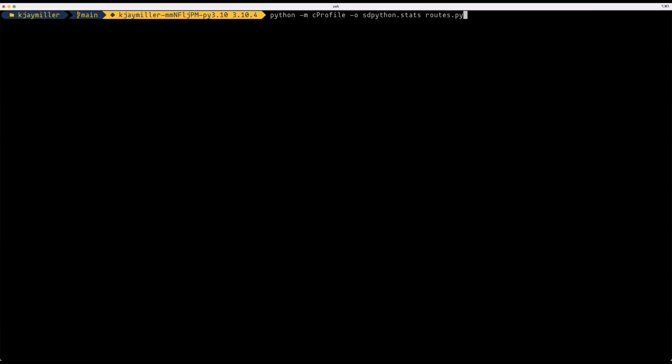Inside of that, if I type in stats, we're going to get that laundry list of stuff that's hard to read. I don't like that. So I'm going to type the word strip. And now when I run stats, I'm still going to get stuff, but it's a little bit more readable. They've basically chopped things down to a more readable model.